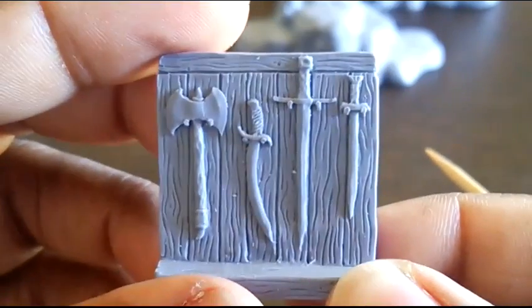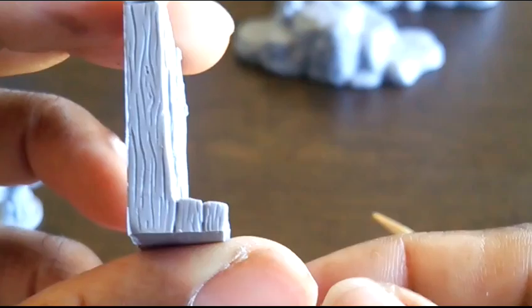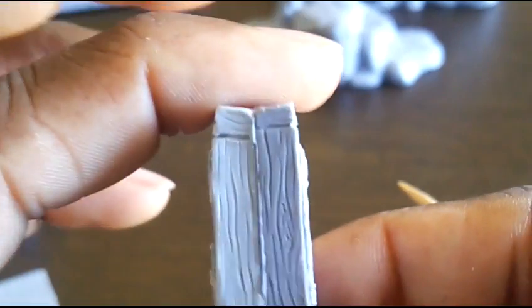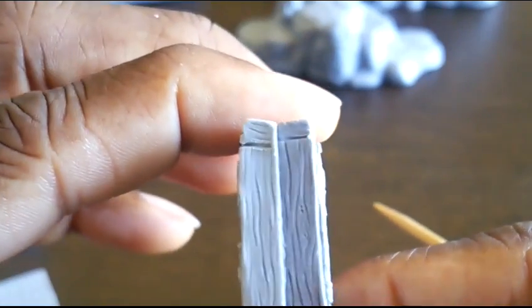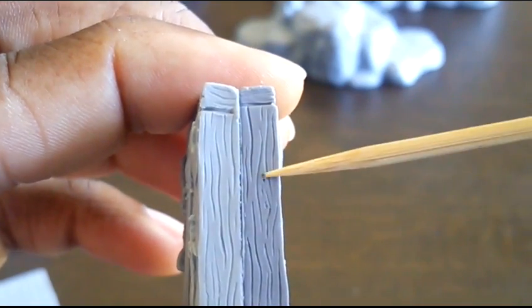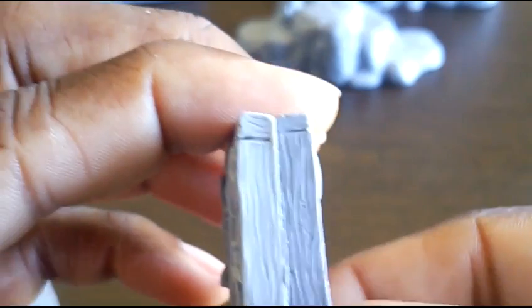Okay, again, very well crafted. It looks like a wooden weapons rack. Very nice. And as I said earlier, and some people suggest online, you can put them back to back to put them in the middle. You can see clearly in this picture how this side is darker than the other. So, different batch. Please don't be surprised when you notice that about your pieces.